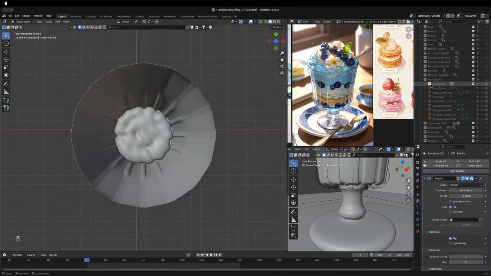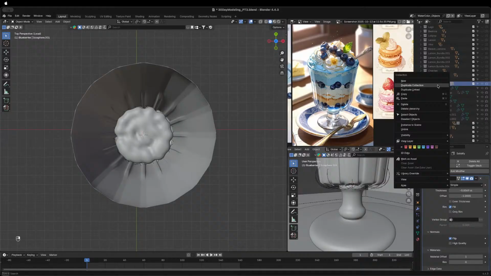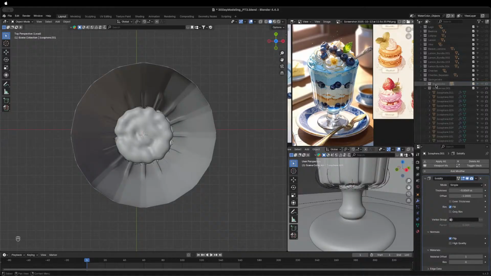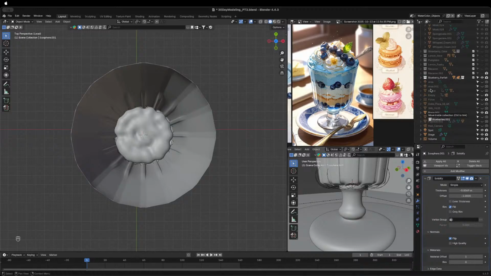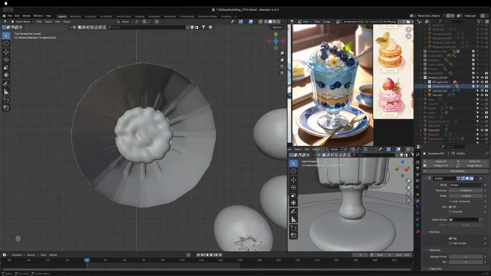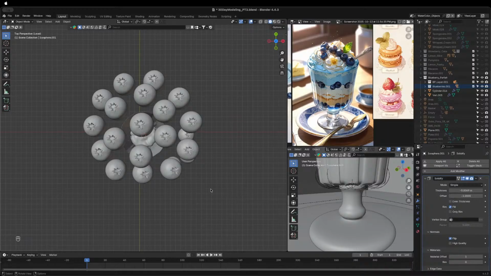So, what I'll do is I'll take this collection. Let me duplicate ya. I'll take blueberry 001. Let's put you in the blueberry parfait. Let's see. Boom, we got blueberries.